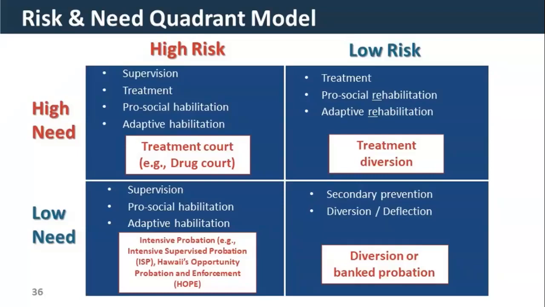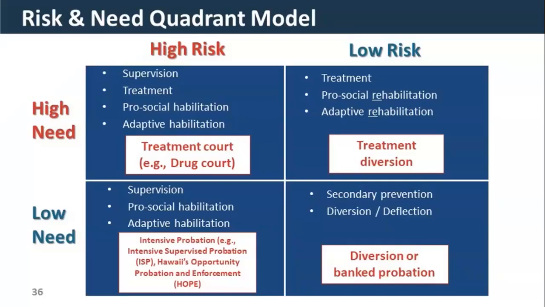That is what drug courts were created for. People who are high risk for treatment failure, high need for substance abuse treatment, very often have very antisocial lifestyles and very poor job skills. They need the whole gamut of interventions. Upper right quadrant, people who are low risk but high need are individuals who may have severe addictions, but they don't have those risk factors, those poor prognostic indicators.